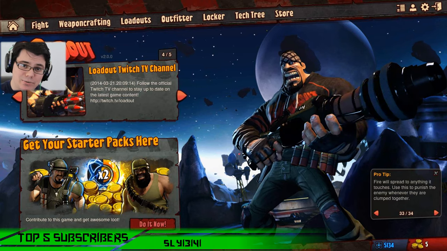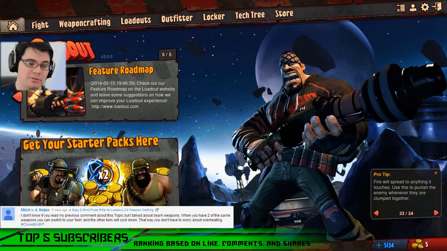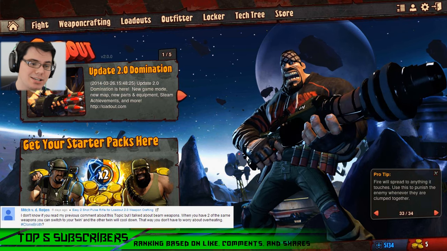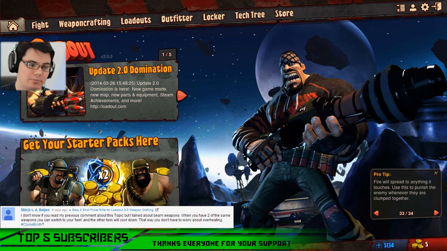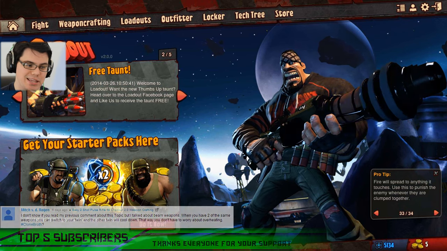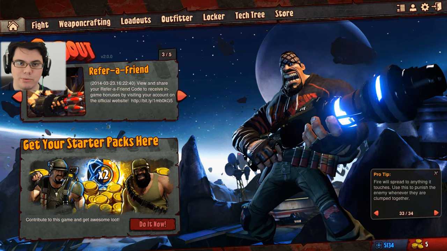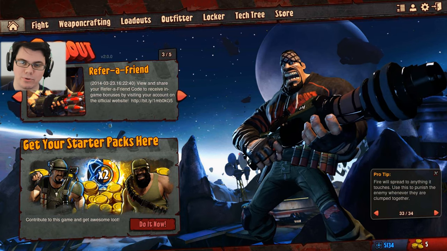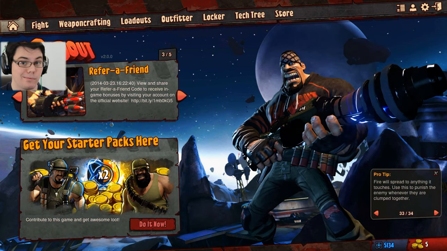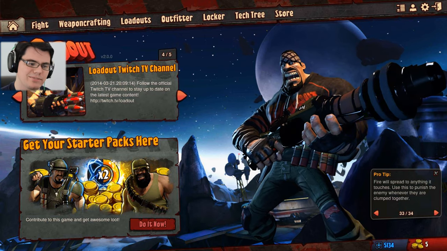But today's recommendation comes from Mitch, and Mitch says, I don't know if you read my previous comment about this topic, but I talked about beam weapons, and when you have two of the same weapon, you can switch between your twin and the other twin will cool down. So basically you're hot swapping your beam weapons so that you never actually have to worry about the cooldown, which, you know, could potentially just make you OP all the time. So I'm going to give this a shot here.